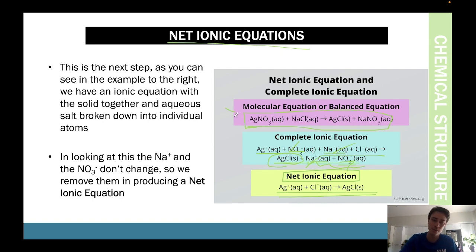So this is your precipitation reaction. As you can see here, you go to a solid. Here, you go to your net ionic. Now in this one here, there's no balancing necessary because as you see, we have 1 silver, we end up with 1 silver. We have 1 chlorine, we end up with 1 chlorine. We have 1 nitrate, we have 1 nitrate, and we have 1 sodium ion, we have 1 sodium ion. So there's no need to balance this equation here, which is really, really important.